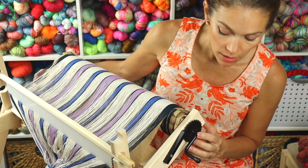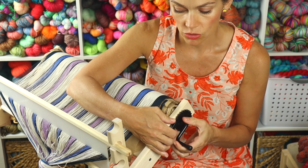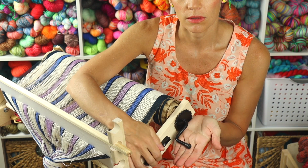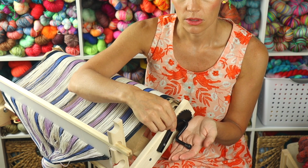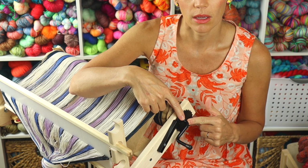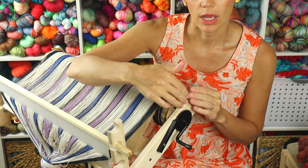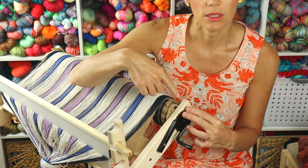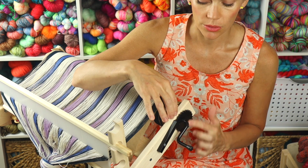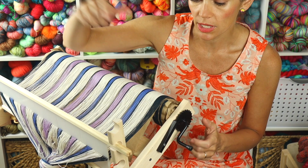So this is metal, and one thing I love about this that the Kromski did not have, and we'll see if this makes a difference, but the handle here is actually integrated on this piece. It's actually welded onto this piece. With the Kromski, it was not welded on. It slid onto the bar, and then it had a wooden piece that was screwed into the bar. And I think that's where the problem was, why my beam had issues, is because of the handle. So I thought this was just a very simple and effective mechanism. We'll see how that works in the future.